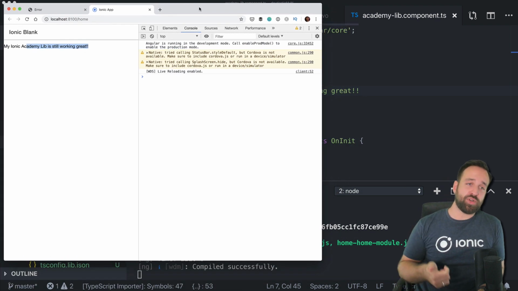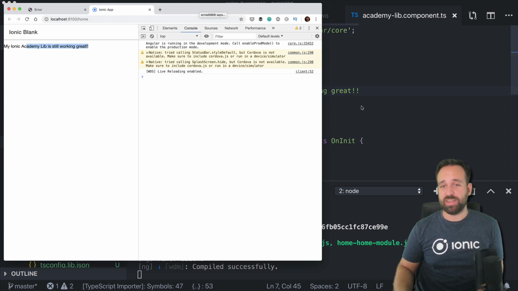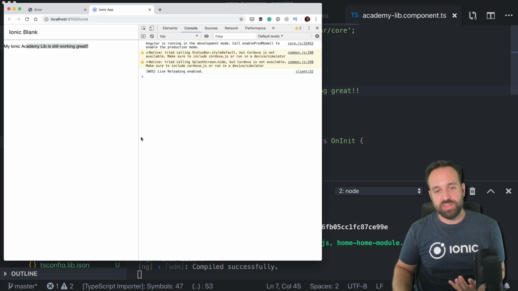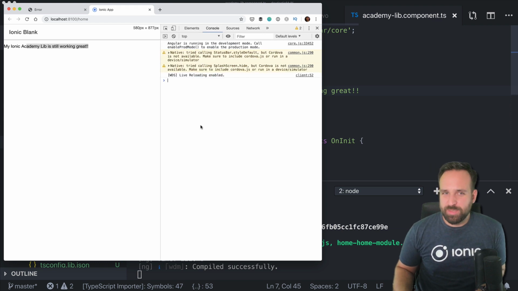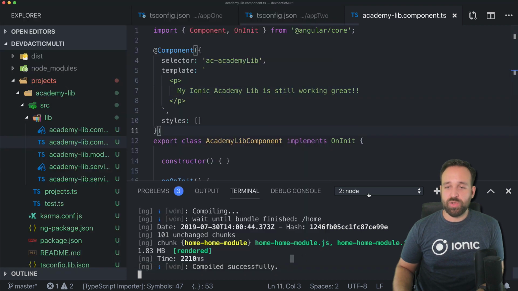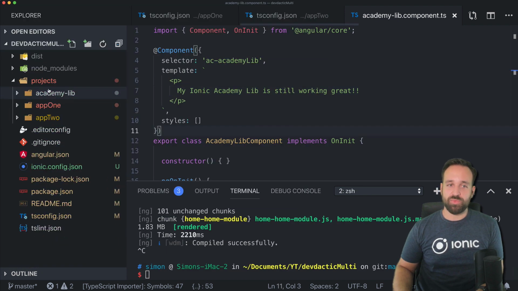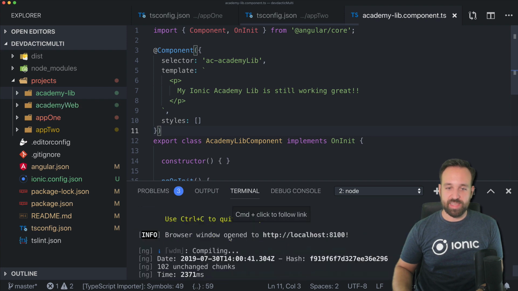Okay, we got the shared multi-app project, we got the Cordova integration, we got a library, and now one more thing if you're feeling fancy. Ionic is great for mobile applications and progressive web apps, but when it comes to websites, it is sometimes not what people are looking for. And if you want to have a basic plain Angular application, then there is no problem in it. So in our shared multi-app project, you can go ahead and generate a new Angular application.